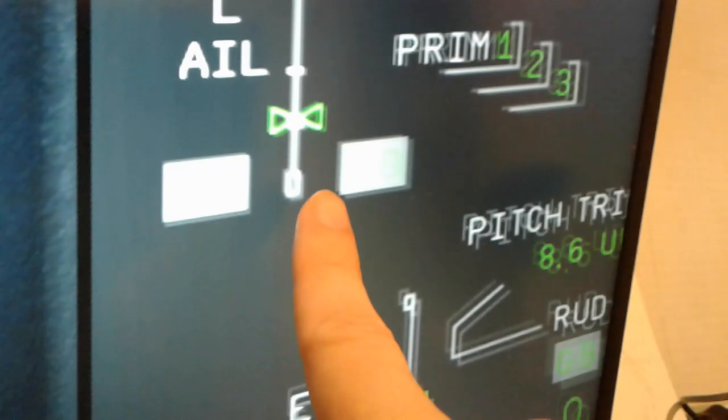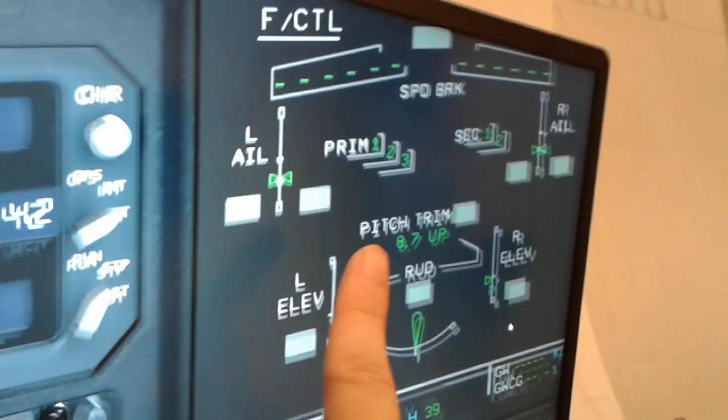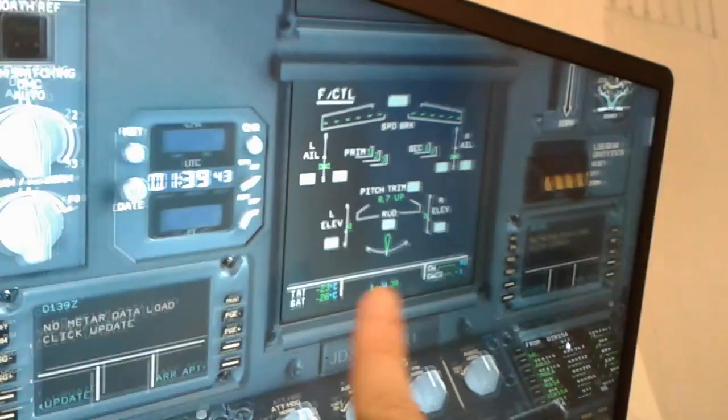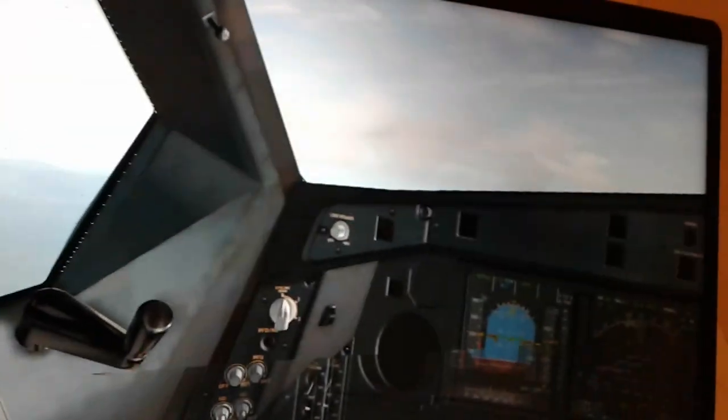You see yellow, green, blue, yellow, the hydraulic systems which feed the flight control surfaces. The temperature outside -30 degrees at this altitude, about 30,000. Also have some wind, some turbulence from time to time.